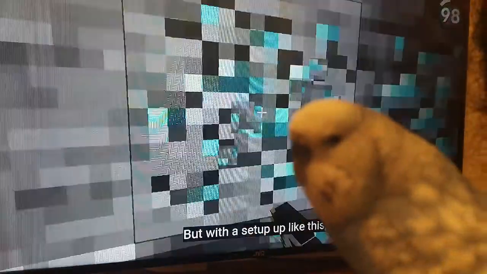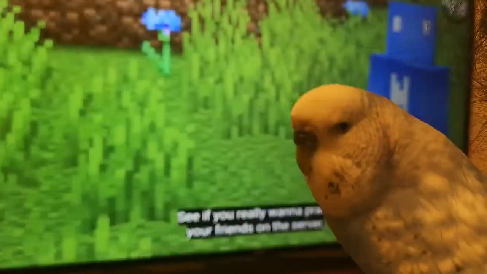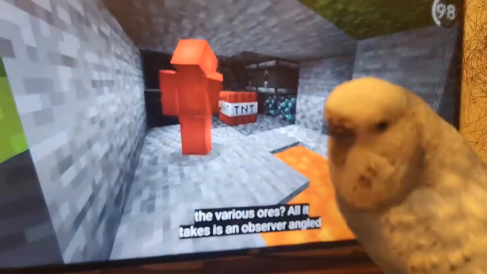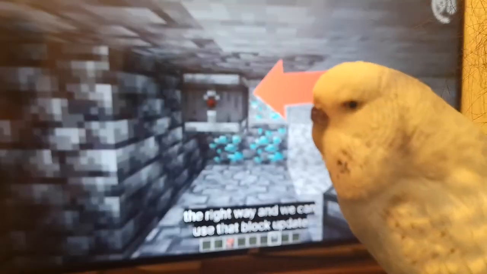Finding diamonds in Minecraft should be cause for celebration, but with a setup like this, that excitement is short-lived. See, if you really want to prank your friends on the server, then why not head down to the mines and booby trap the various ores? All it takes is an observer angled the right way, we can use that block update to end their excursion. Really, it's that simple to pull off.